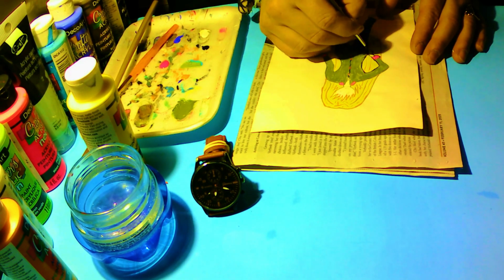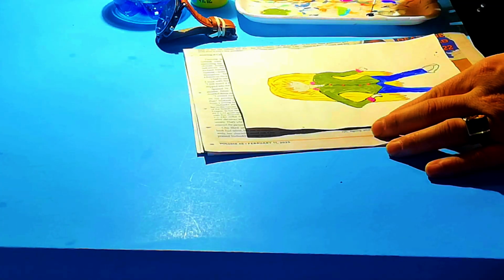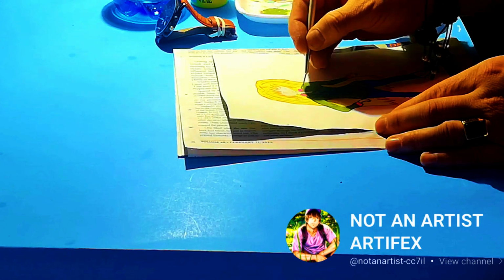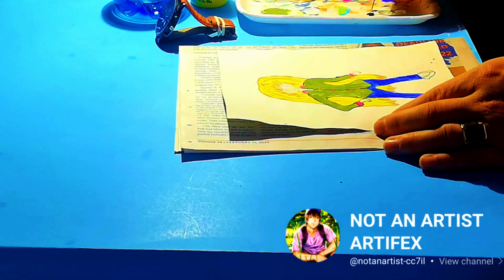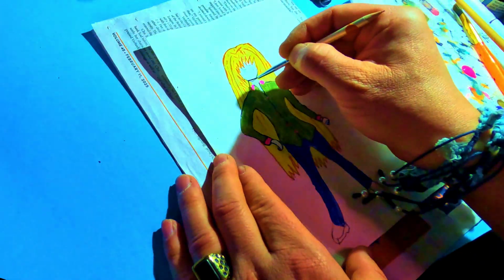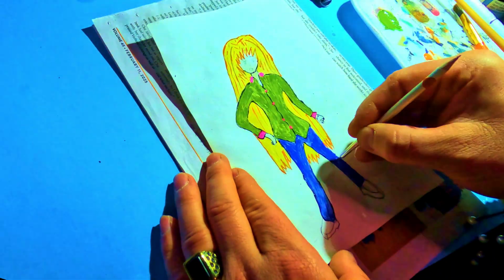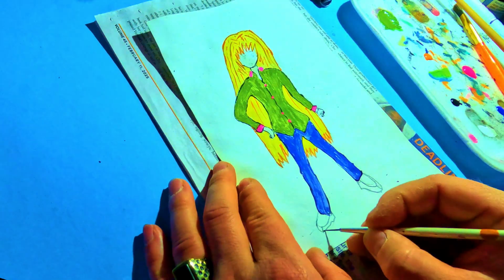The first thing to note is the anatomy and proportions. In some places, the figure looks a little disproportionate, especially in the area of the arms and hands. The left hand seems somewhat shortened, and the right, on the contrary, is slightly elongated. The fingers look less detailed compared to the rest of the body, which stands out a little from the overall picture.